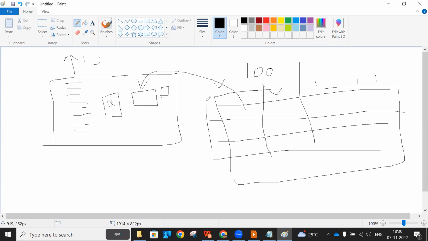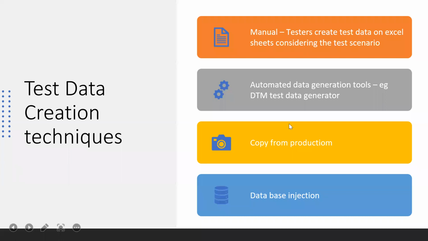Okay, so now we need to test this upload scenario. A bulk data upload scenario, how is this going to work? I can't go and sit and manually create around 1000 student records in an Excel sheet, right? Instead, online itself, if you search, you can see free data generation tools for testing.